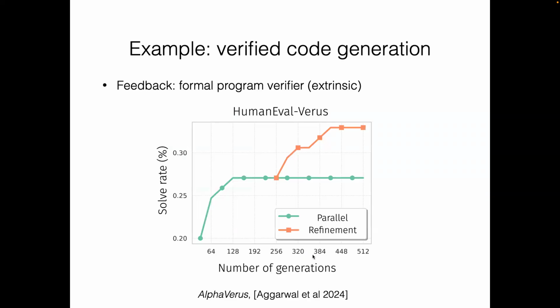So here's a kind of cool result where you can try doing more and more parallel sampling, and eventually you stop getting gains from it. Then you can take the best output you found so far, and you could do the refinement. And so this really clearly shows that the refinement is doing something on top of what you can get from just the best of n, even with the perfect verifier.